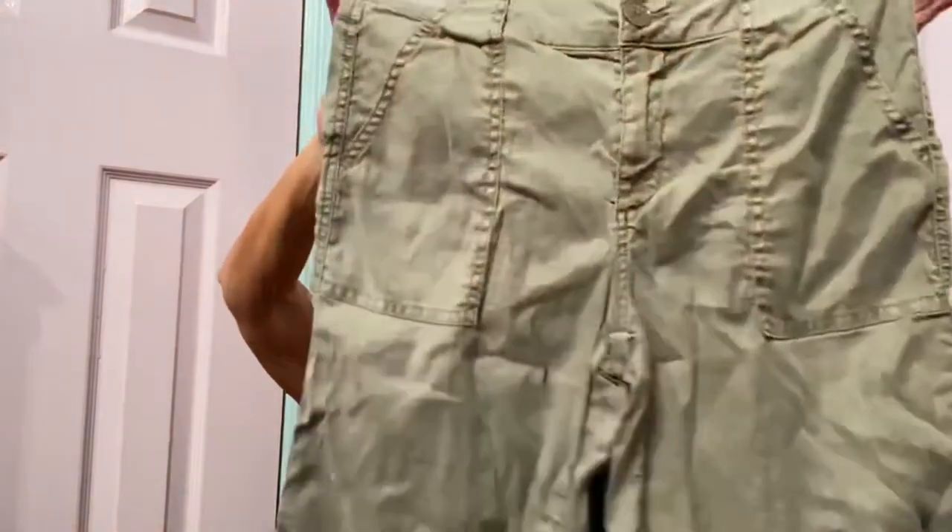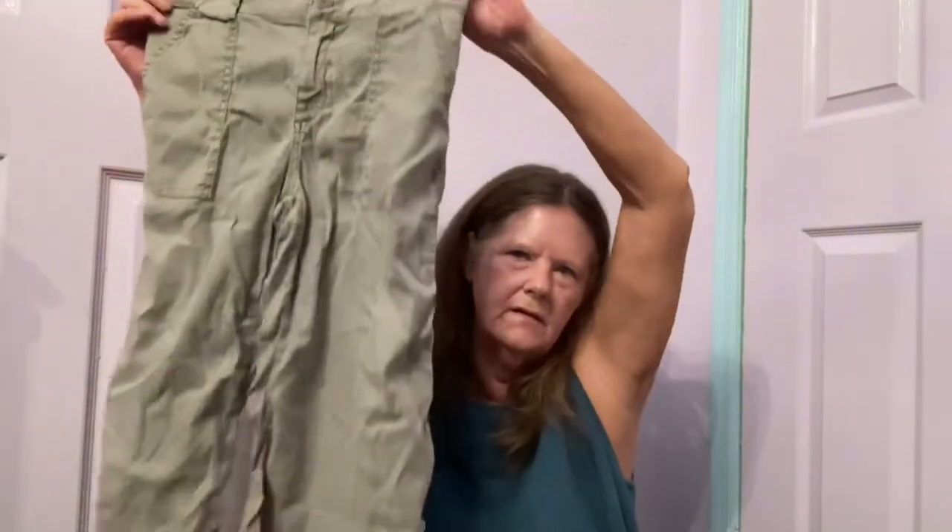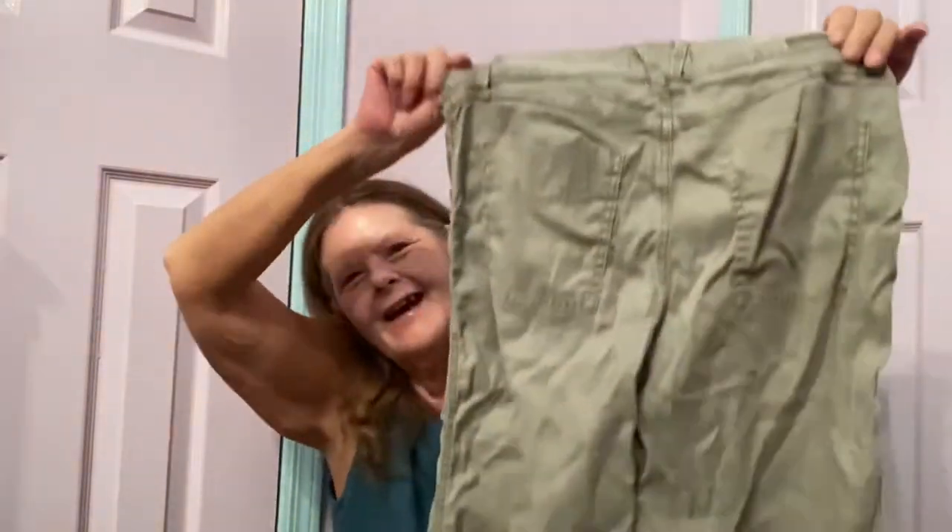Then I found some more pants that I know I've heard of but don't know anything about. These are Level 99, in a size 27, and they are tinsel pants — really cool. I really like these; if they weren't my size I'd probably keep them. Whoever said tinsel doesn't wrinkle is crazy, because these have only been in the bag a few days and they're already a wrinkled mess. Hopefully at least $20 for those.